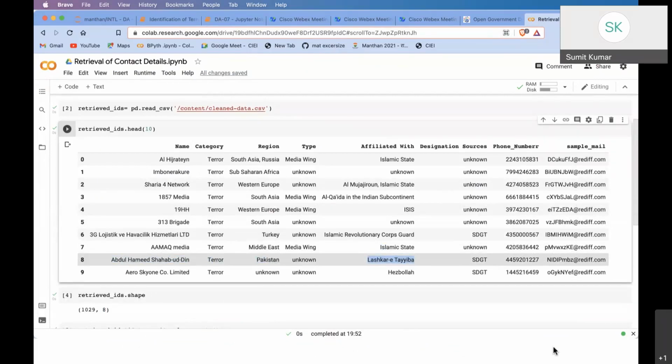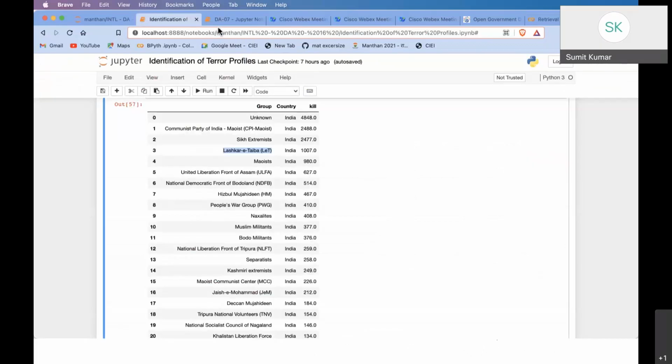It's confidential data, but let's still overview it. This ID is affiliated with a group that is the third most common group which has targeted India and killed over 1,000 citizens.